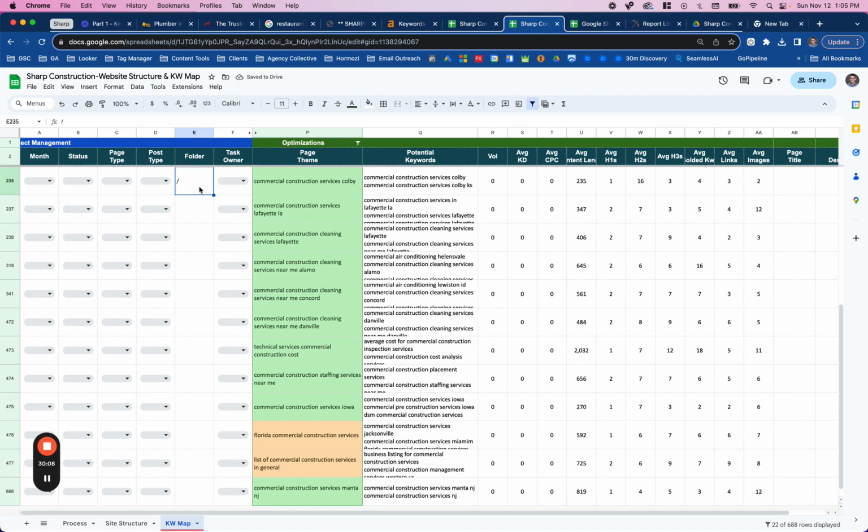Slash like this just means homepage. Let's see. Post type page. Page essentially means service or product. You could also add another thing like content type if you want. So it's a page, but is it a service, product, or feature?